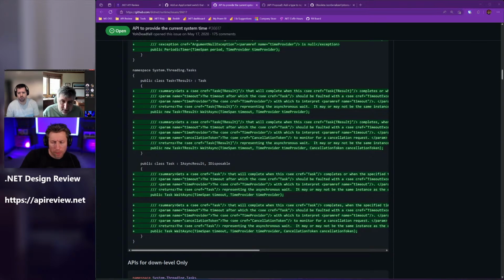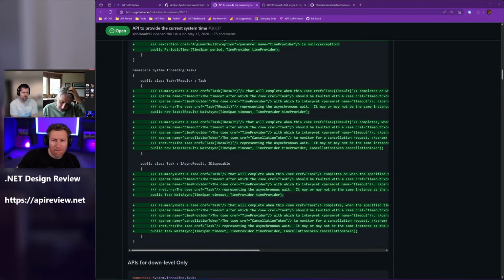I would expect that delay would be a very common desire. Definitely, it's part of the gang. And that's a static method, right? And it would just take time span and time provider then? Correct. There are two overloads that I prototyped: time span and time provider, and time span, time provider, and cancellation token. Gotcha. So we wouldn't do the int-based one.